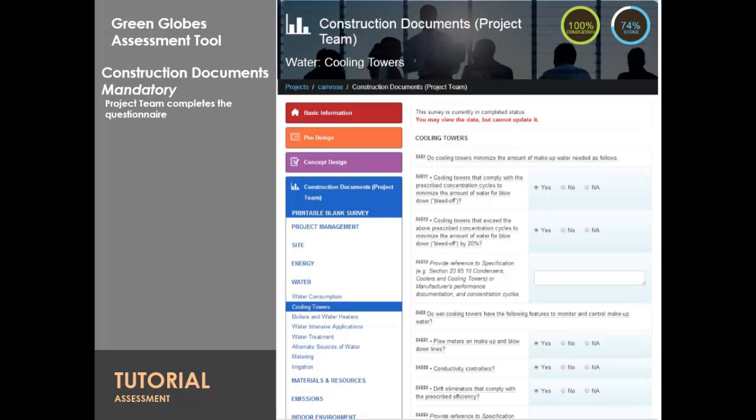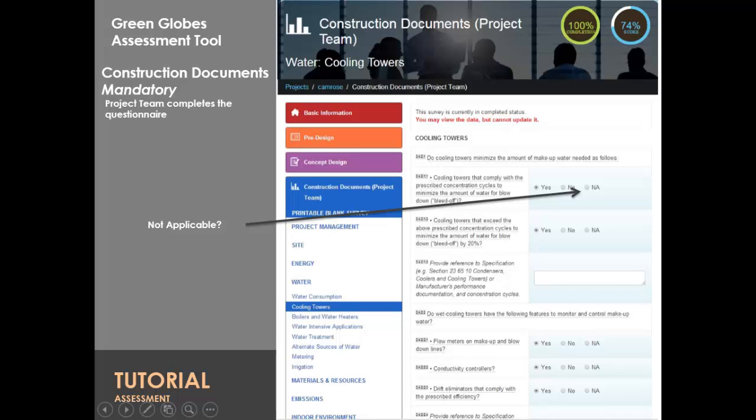During the questionnaire, you're required to answer each question with a yes or no, and in some cases, not applicable. If a particular question does not apply to your project, select the not applicable option. The points assigned to this question will be subtracted from the total, so you won't be penalized. In some cases, you will be asked to input your response in a textual or numerical format, which can be entered in the boxes provided.